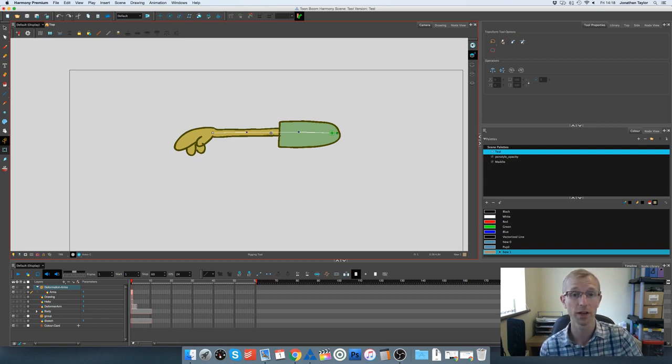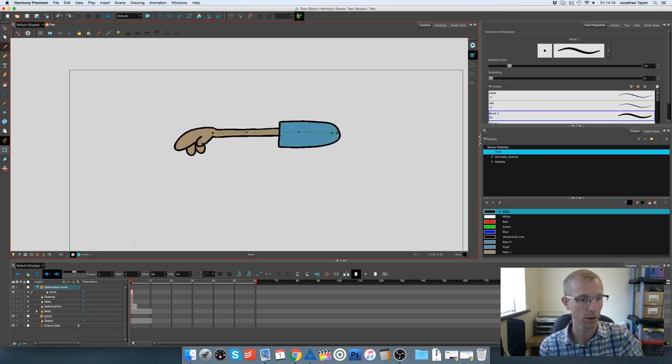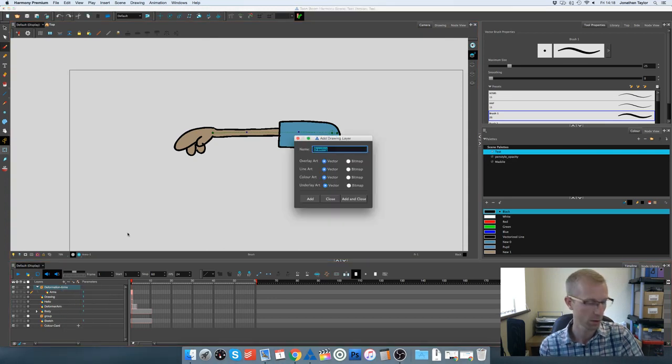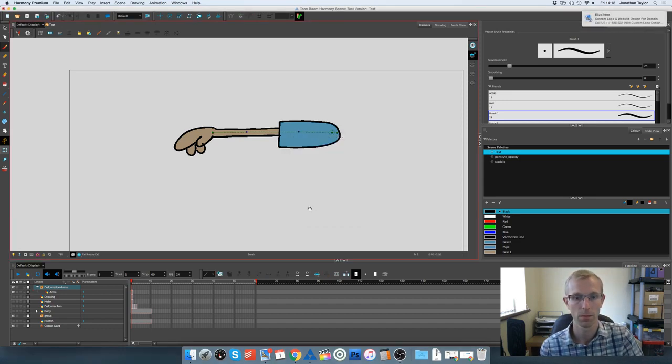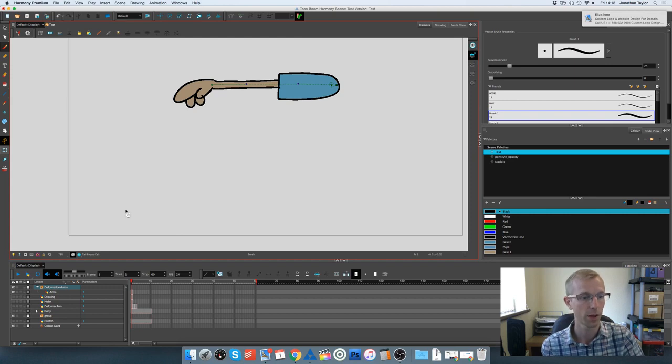But again, you can use it for legs as well. It also works really well for tails. So let's just say you're doing, let's do another layer for a second. Let's look at this tail. I'm just going to add in, oh, where's it gone?